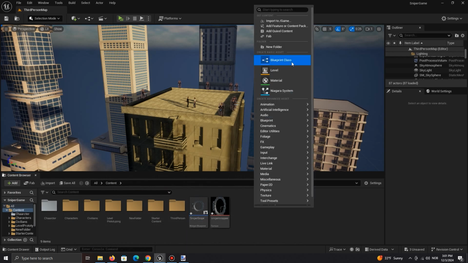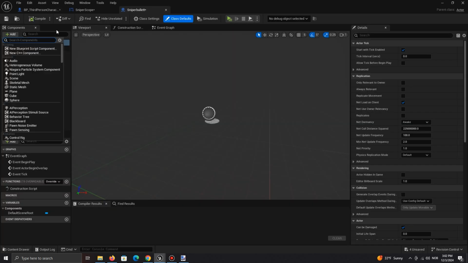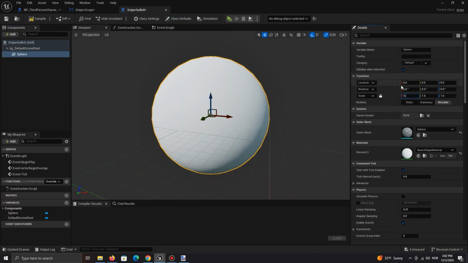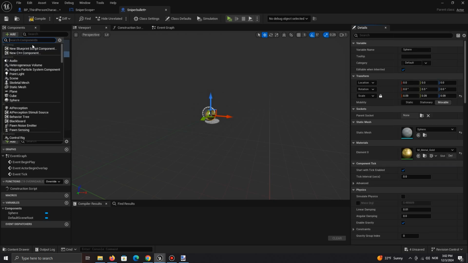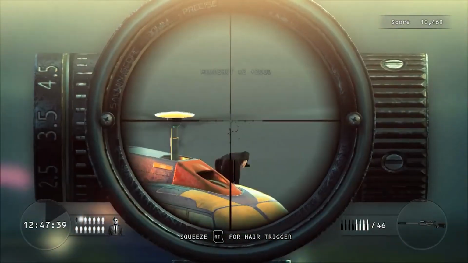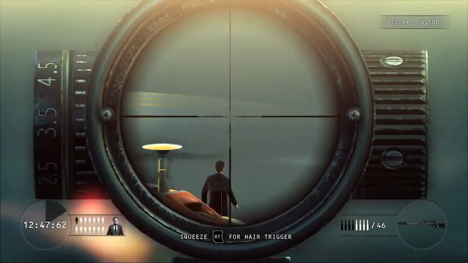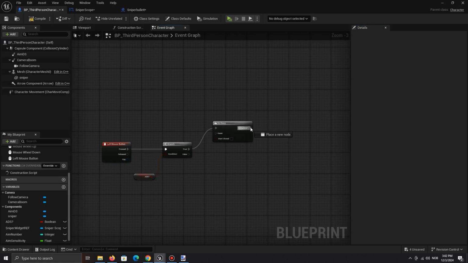Before moving on, let's create a bullet. It doesn't need to be anything special, just make sure to add a projectile movement and something that can overlap other actors. Alternatively, design your bullet to look good. But in some games, the bullet isn't even visible, so it's up to you. Set your sniper bullet speed. If you want the bullet to reach the target with a small delay to make it look more realistic, experiment with different speed values to see what works best. Also, make sure to remove the gravity from the bullet.